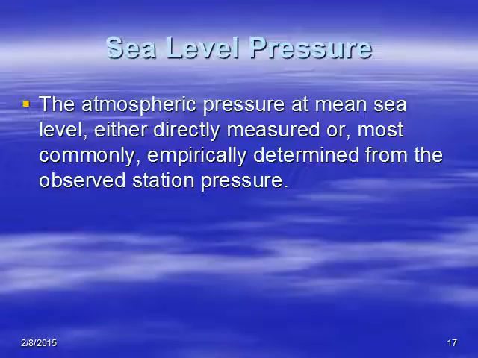Sea level pressure is the pressure that you would expect at sea level, but you would measure it someplace else in the atmosphere, higher in the atmosphere, and then bring it down empirically using equations to hypothetically create a pressure that would be what you would normally see at sea level. Okay, that sounds kind of complicated. Let's look at the picture.